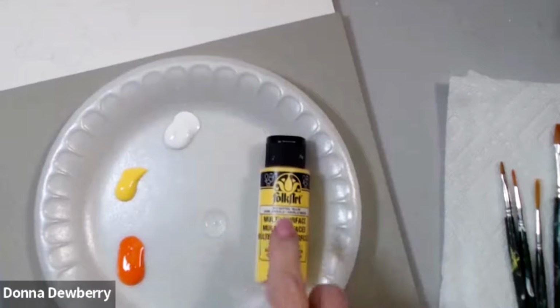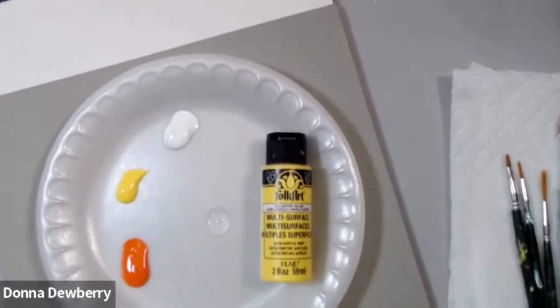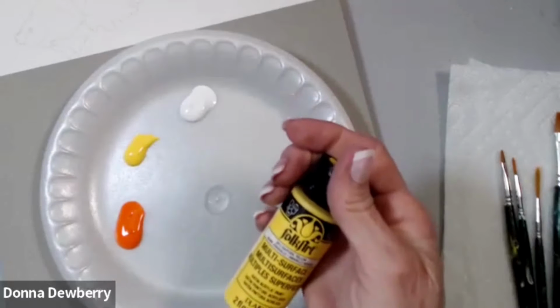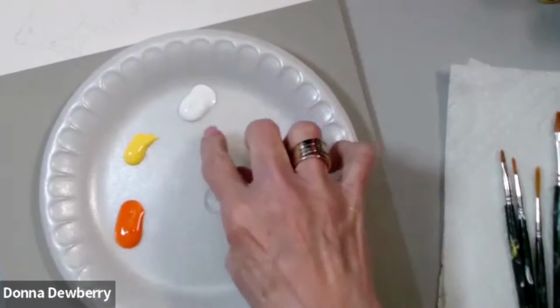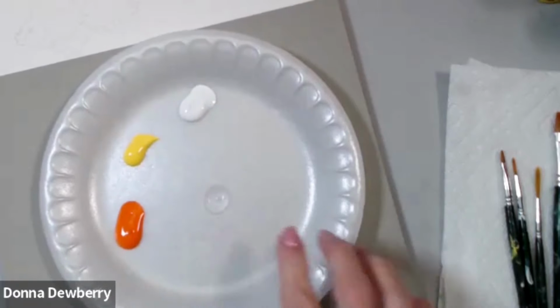So this is all multi-surface paint. I'm using an art board here just to show you. I was going to do it on a white paper. You can see I drew it up there, but I want you to see the white. This is really pretty on glassware because you can see through it. It looks really beautiful. Multi-surface paint has a sealer, so it can go on glass, metal, ceramic. And I've got wicker white, daffodil yellow, pure orange, and a floating medium.